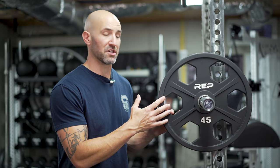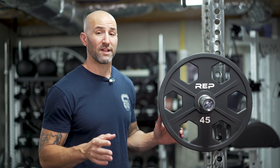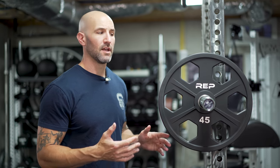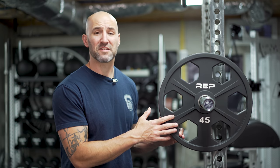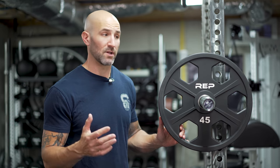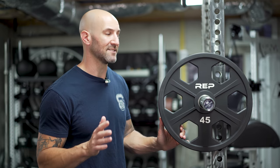These are super high quality plates, but they're not cheap — they're the most expensive plates REP sells. For the 45-pound plates, you're looking at roughly $2.61 per pound before shipping, which is definitely up there. That's within the realm of getting calibrated plates or nice machine plates. If you don't care about plate quality, you can get standard cast plates for around $1.50 a pound new, or better deals on the used market. Prices have come back down post-COVID, but if you want super high quality, these are worth considering.